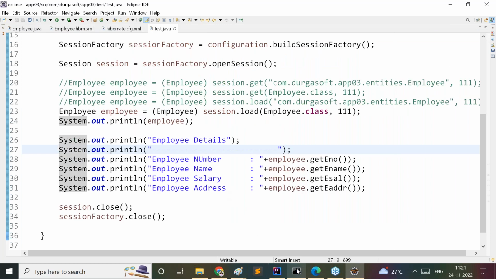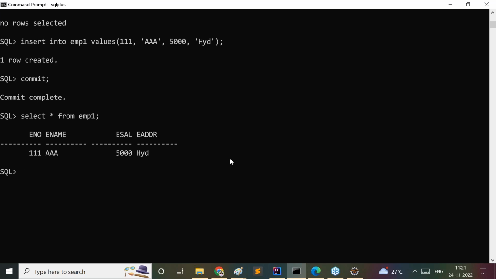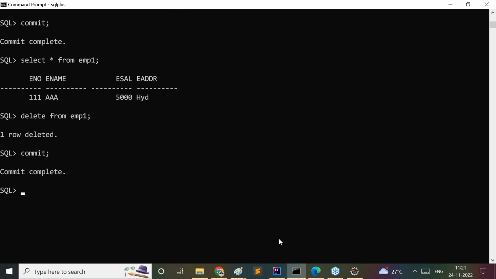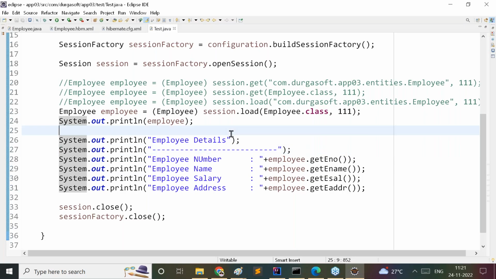But understand this: if the record is not available in the database, what will happen? In the case of the get method, we got a null value. But in the case of this load method, if the record is not available, what are we able to get?